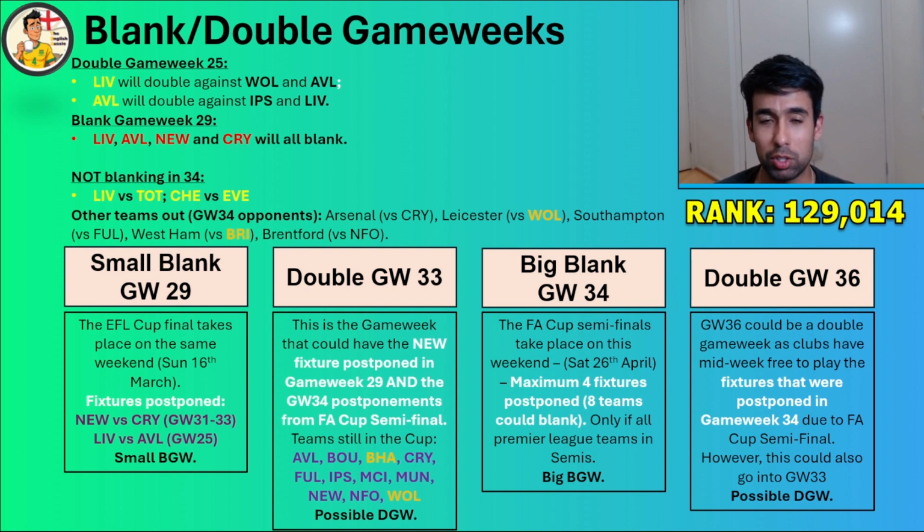The other teams that are already out of the cup are Arsenal, Leicester, Southampton, West Ham and Brentford. And I've highlighted Brighton and Wolves here because of the teams that are still playing in the FA Cup, these are 2 teams that I think could go out in the next round, and that would mean that the Leicester versus Wolves in 34 will go ahead, and the West Ham versus Brighton in 34 will go ahead. Brighton take on Newcastle in the next round of the FA Cup, which I think will be a bit of a tricky game for them, and Wolves are taking on Bournemouth, who I think might get the win there. That is also something to think about going forwards.